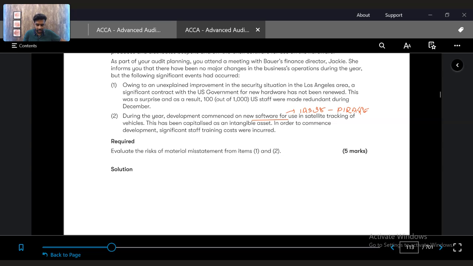So the question comes whether the development costs that have been capitalized are allowed to be capitalized as per IAS 38, and this has to be reviewed. The second important aspect relates to the staff training cost. It is important to ensure that training costs are not included in the amount capitalized because they do not represent part of the software cost. The training cost has to be expensed off, because you cannot have control over the staff. So whatever cost you spend to train the staff has to be expensed into P&L rather than capitalized. So these are the risks and these are the explanations of how we're going to approach the question that is given to us.